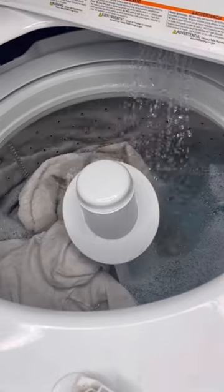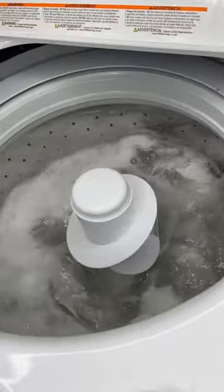Then I add my laundry pod and then my dirty whites — I did not know what happened to these, but I knew we were going to fix them for my mom. I typically wash towels separately, but there were only a couple so I was like, whatever, we're going to do it now.